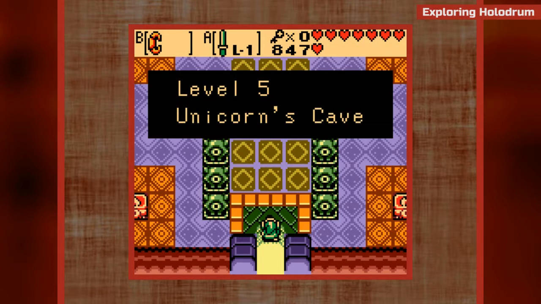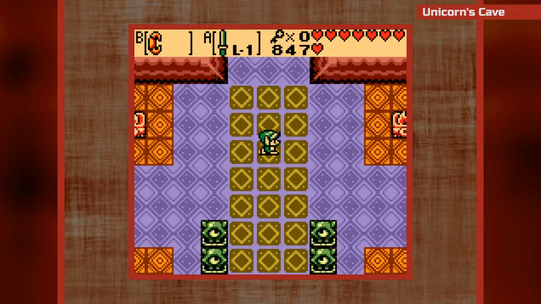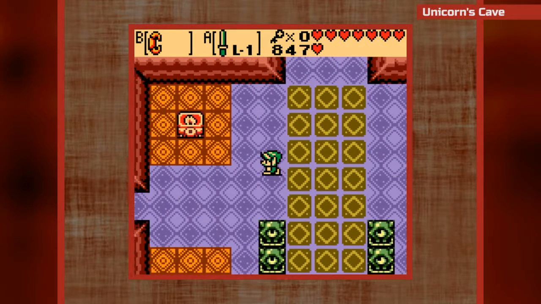Alright, so we found our way to Unicorn's Cave. I just wanted to make sure there was nothing after that. This is the fifth dungeon. I'm going to take this on another time. I've actually got a really busy schedule looking at the clock right now. I'm going to pick up later. Just like that. All right, let's get started. Dungeon 5, you're going down.